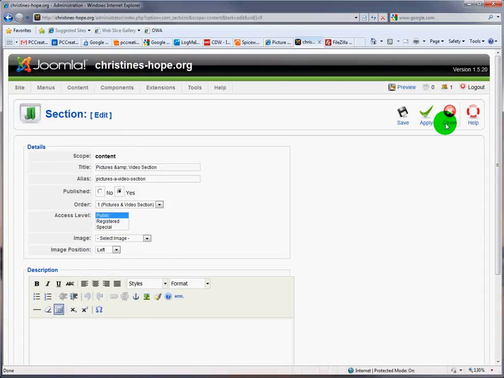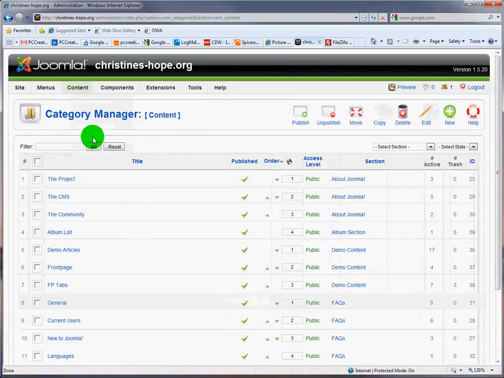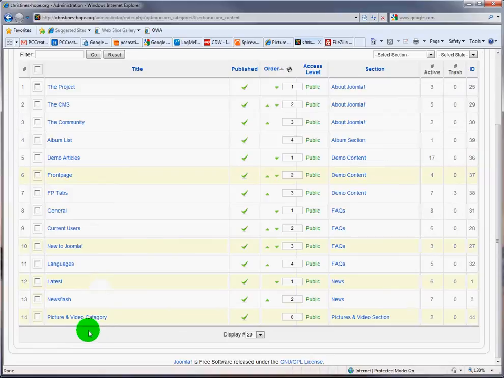And then you would just click Save. And then under Content and Category, I went ahead and did the same thing. I created a picture and video category.